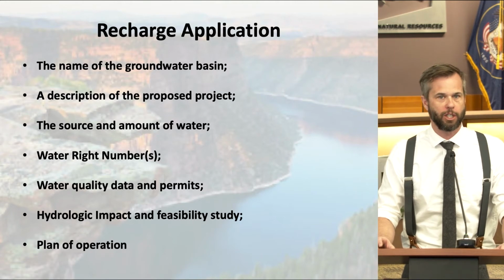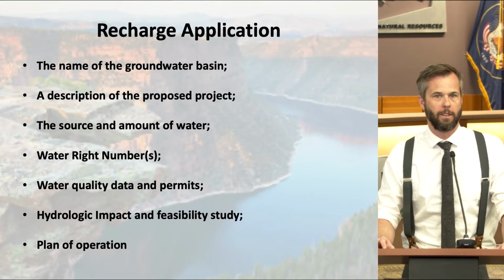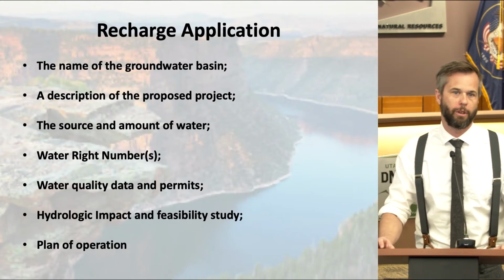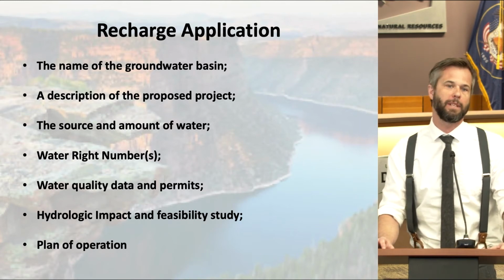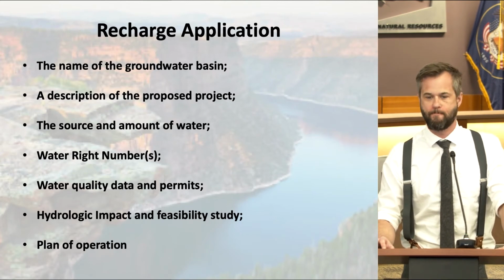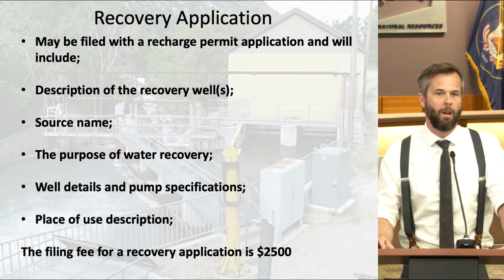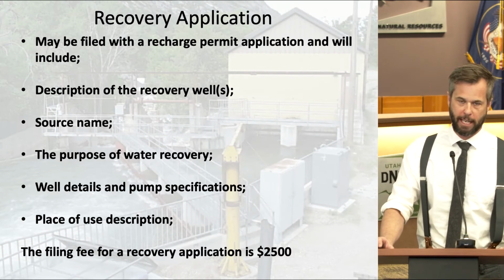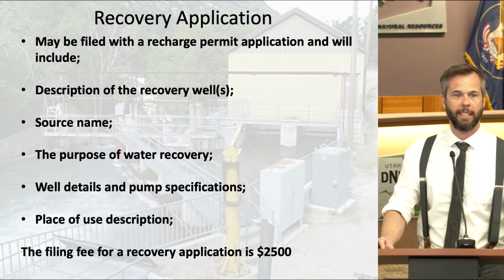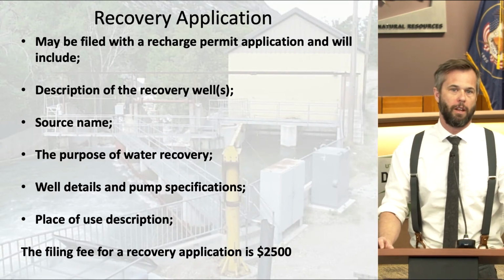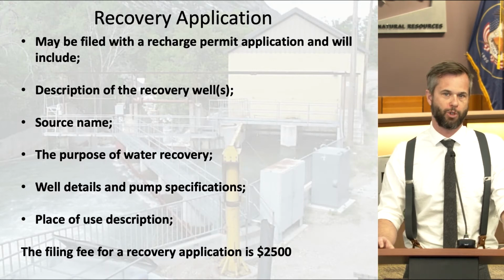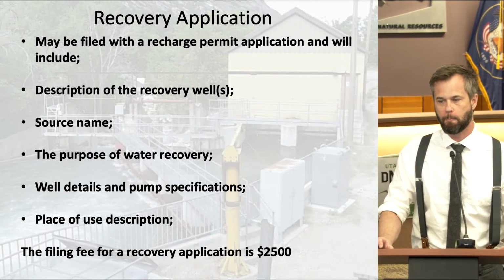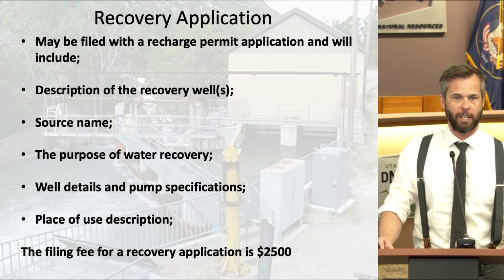The recharge permit application will include the name of the groundwater basin, a legal description of the proposed recharge project, the source and quantity of water, the water right number, of course, water quality data and permits, hydrologic impact and feasibility study, and a plan of operation. The recovery application can be filed alongside the recharge application, but it's not mandatory, and will include a legal description of the recovery wells, the name of the aquifer or source of recovery, the purpose of the project, depth, diameter, screened interval of the wells, and pump specifications, and a legal description of the land where the water will be used.